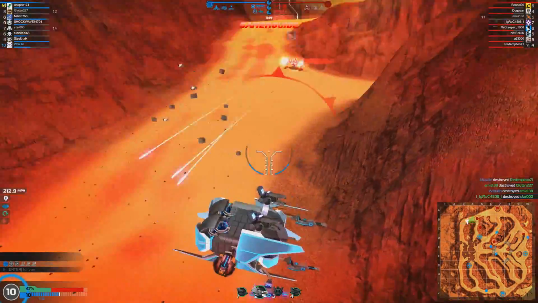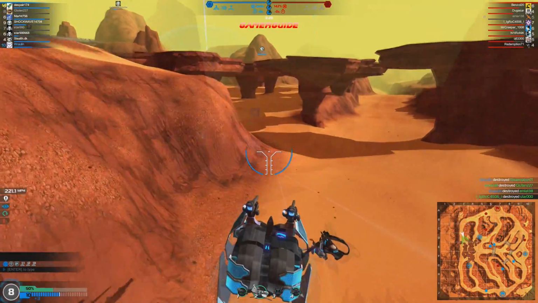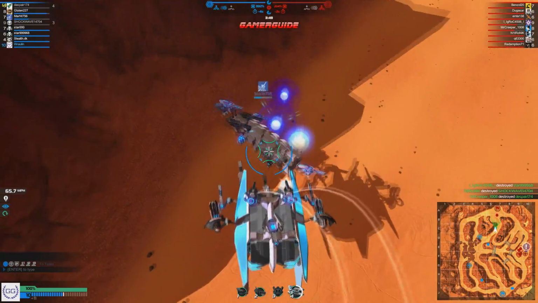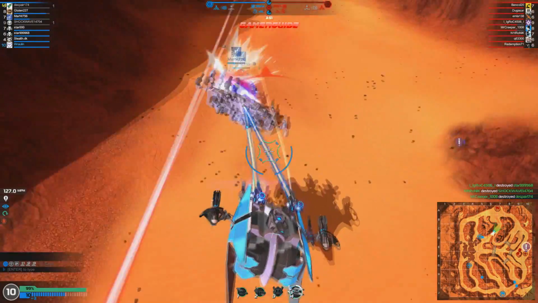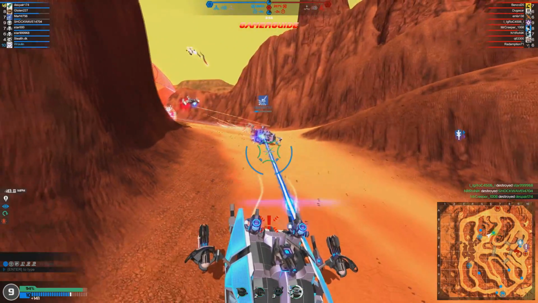Let's see if we can get out of here without getting murdered by that chain gun. Nice thing about these is you can turn your vehicle left and right and kind of use those electroplates on the sides as like a shield, especially for chain guns and missile launchers. It's very useful. Let's see how we do with the guy here.